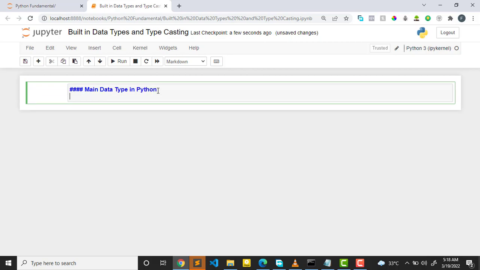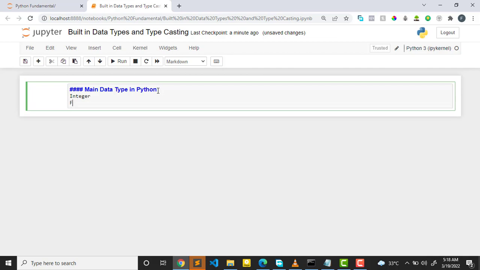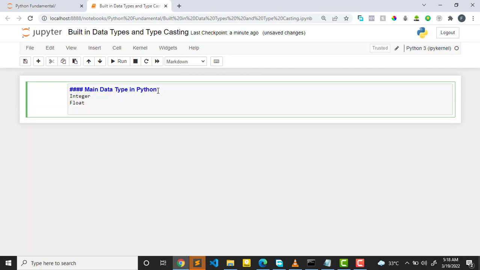We have integer, we have float, and we have string.